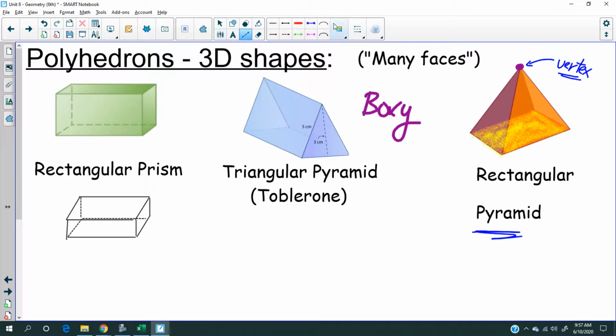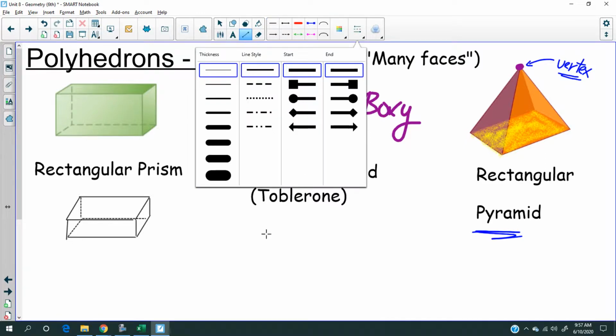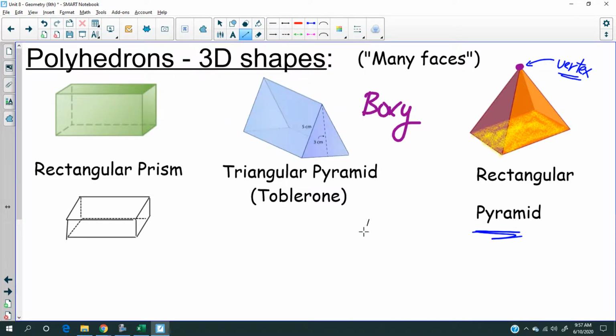Now, I almost forgot to teach you how to draw this one. So let's draw this one together, okay? So here we got a triangle on one side. So go ahead and do that. And then what I'm going to do is I'm going to draw another triangle, all right, at the ends here somewhere, except it's a little bit more diagonal, right?